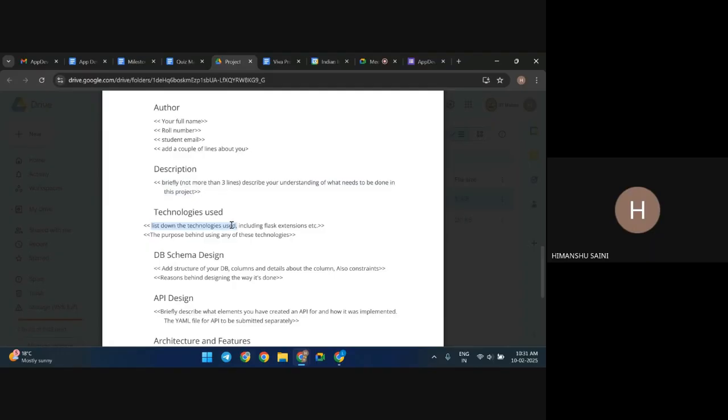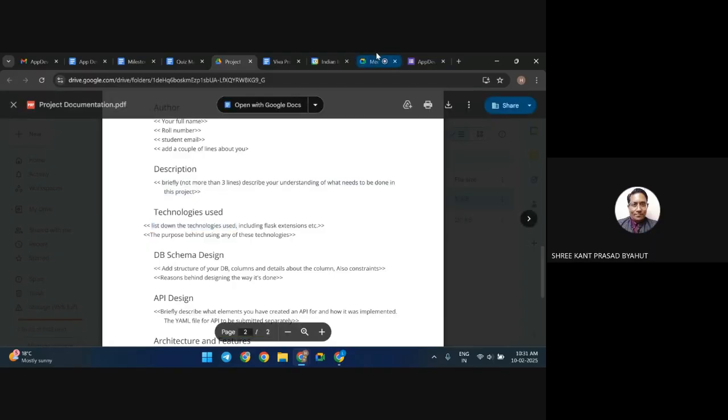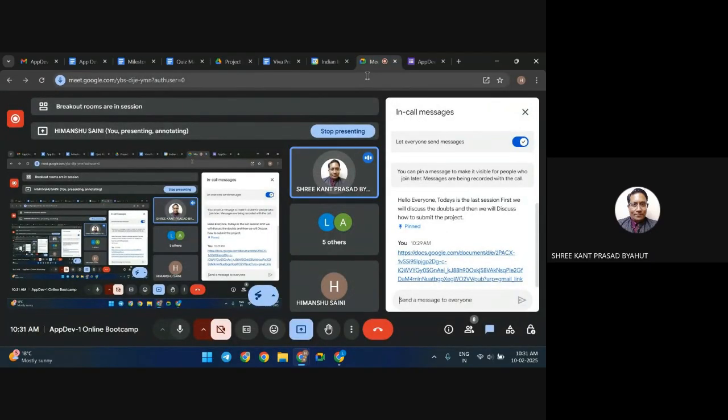Once, 1 minute, sir. Suppose we have used Bootstrap and the codes are there, like a toggle target, such terminology we have used. Whether they will ask questions about that? No, they won't. But you have to be aware of what this target does. It's not that they will ask you how this is working. They can, so you should be aware of what this target does. My question is whether they will ask about the Bootstrap functioning also. They can ask you.